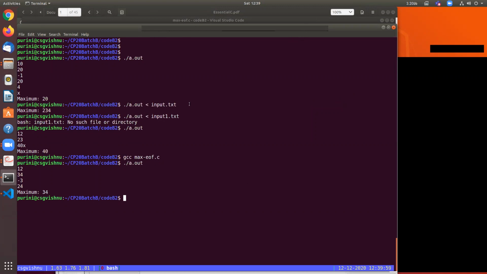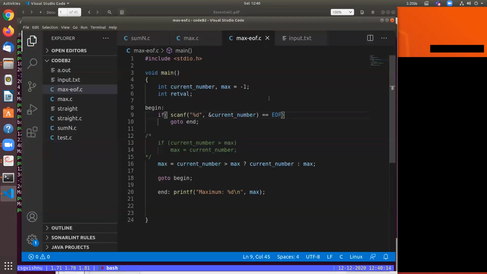And this approach also works. Now it's a good question: if you press X, will it work? It works when we write code like this. This is the challenge question I gave to the other class. There are two ways of handling this. One way is equal to end of file, and case 2 is the way we did it before, not equal to 1. These are the two things we used to check if the sequence has ended.